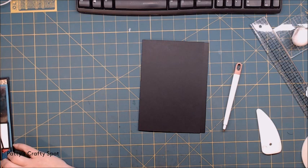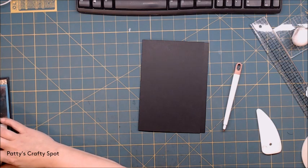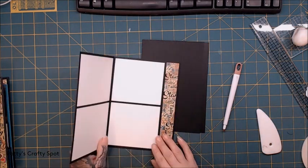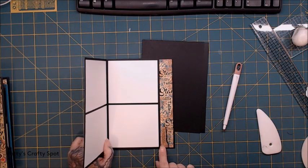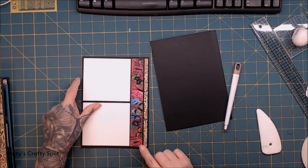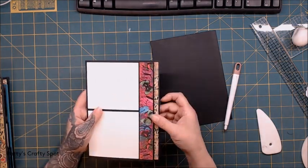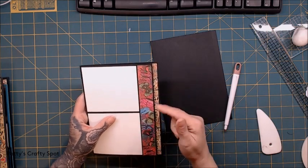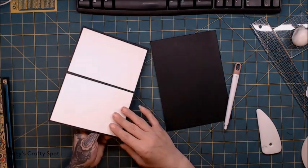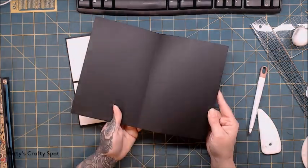You can go ahead and do whatever you want for photo mats. Let me find the one I made right here. And all I did for this one was I just took some of the scraps that I had, and they're just 1 inch by 7 3/4. And I just added them on, and it's not even. So you can play with the paper a little bit. So it's kind of pretty. Anyway, that is it for the photo mats. I'm going to go ahead and decorate the rest, but literally it's as easy as that.